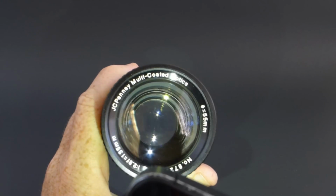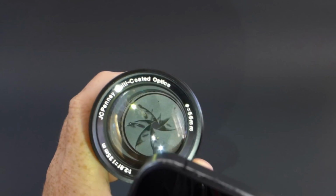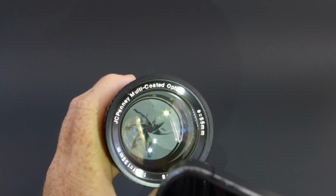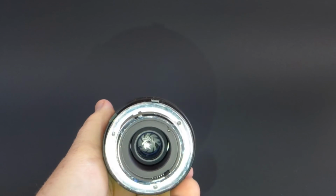Like I said earlier, you're going to want to make sure those aperture blades open and close, and this is the reason. They can have oil all over them that can make them stick. This lens was initially stuck wide open, and I eventually got it to close down, and I saw oil all over these blades.